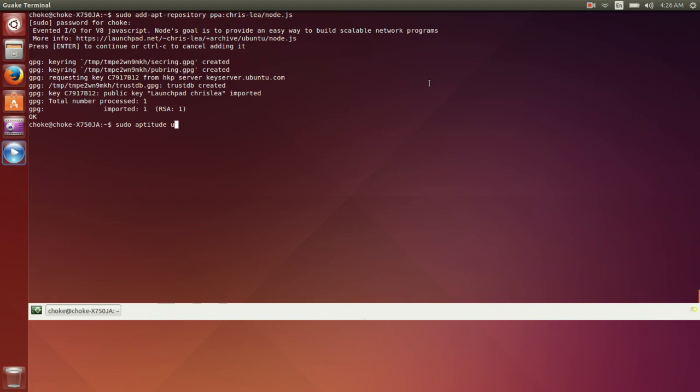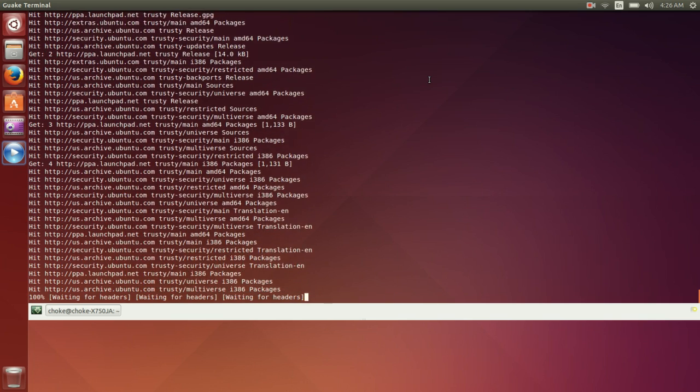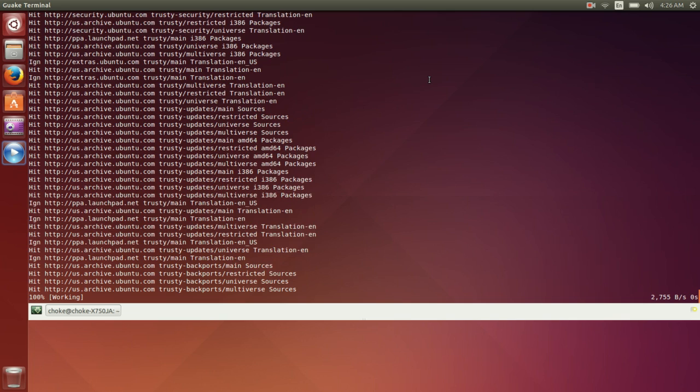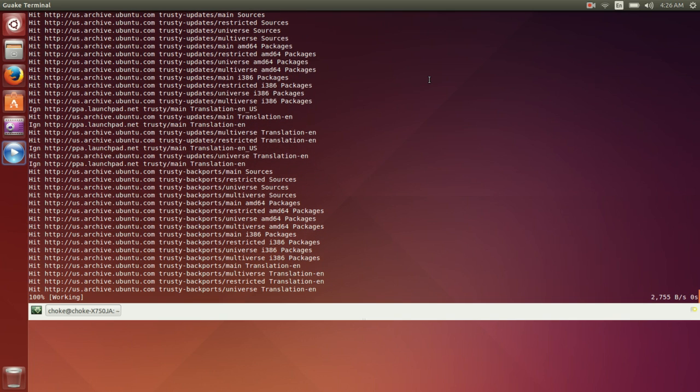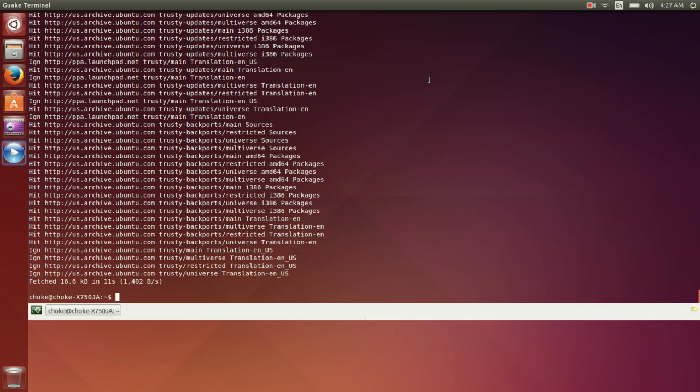Sudo aptitude update. And this portion may take a little while. It just depends on how large your repository list is. Mine isn't super large at this point, so it doesn't take too long.